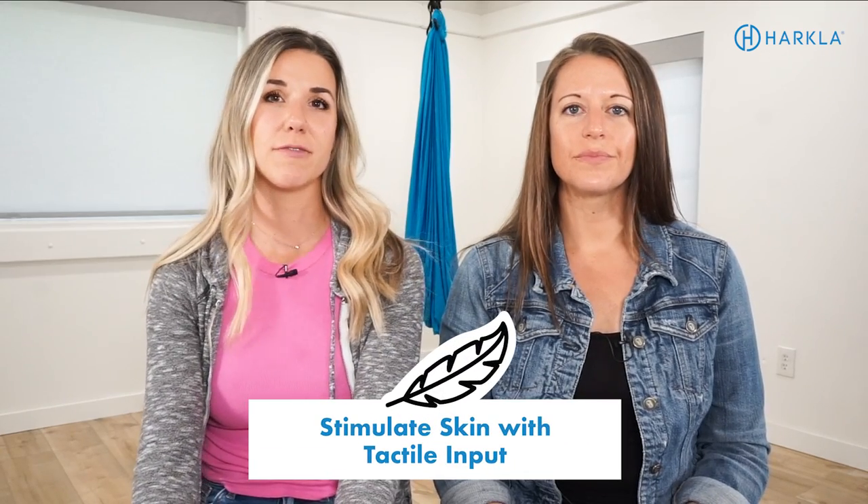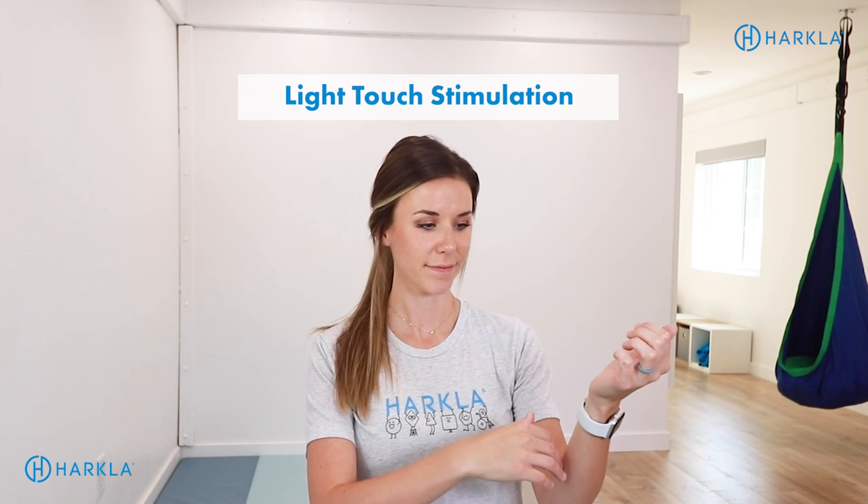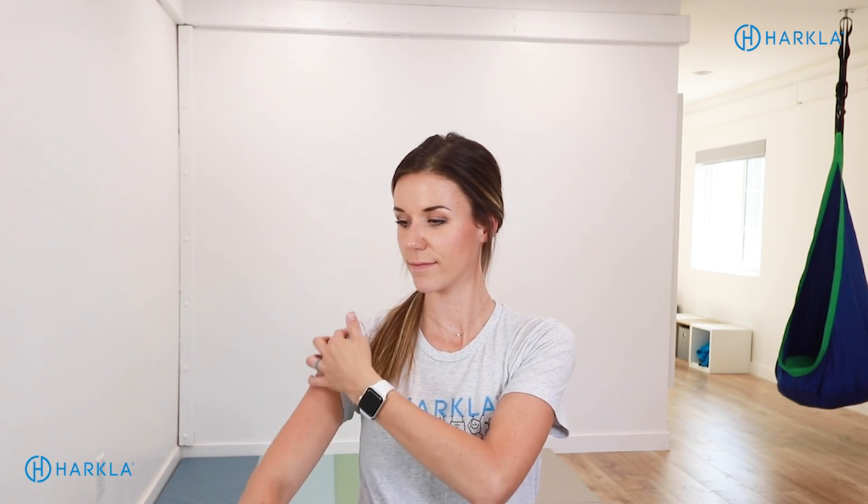The next tip is regarding tactile sensitivity. If your clothes are extremely uncomfortable — if the tag in your shirt or the seam in your socks are bothering you, or you have to wear a certain texture of pants every day — we want to focus on some tactile strategies. You can grab a dry brush, a surgical brush, or a dry washcloth and stimulate your skin. Just rub it all over your body from head to toe multiple times a day — aim for four times a day. You have millions of receptors on your skin; it's your largest sensory system, and brushing and desensitizing it can be very helpful.